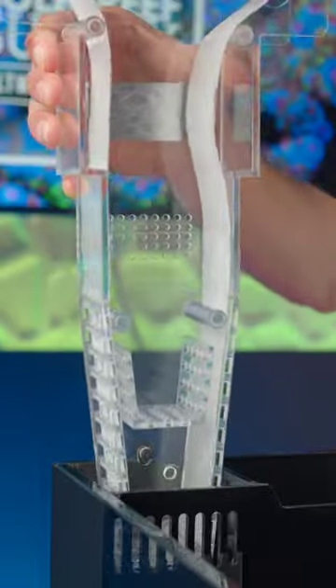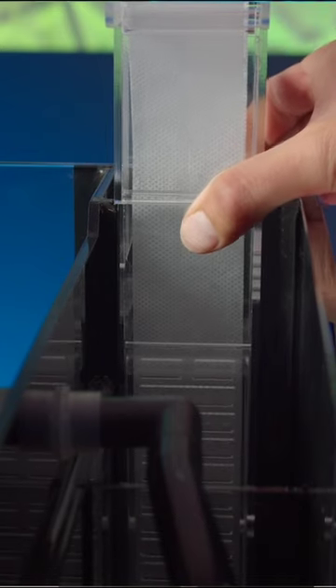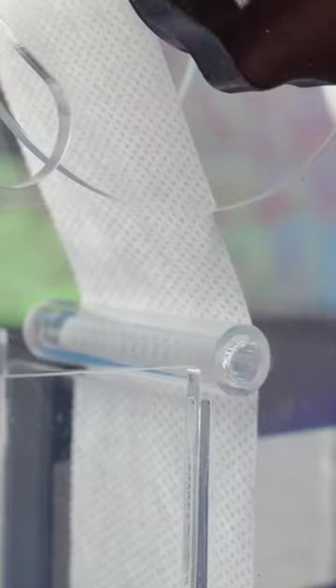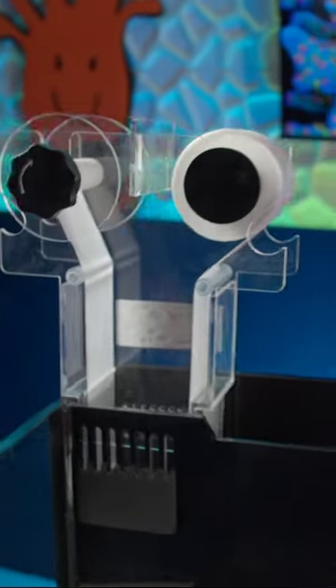So naturally, I was super stoked to see the new manual fleece rollers from Innovative Marine. No more rinsing socks every few days. I can just chuck them, drop in the manual fleece roller and just give this knob a turn when the fleece gets bogged up. It rolls the nasty fleece away and replaces it with new fleece. Simple, effective, lazy friendly water polishing.